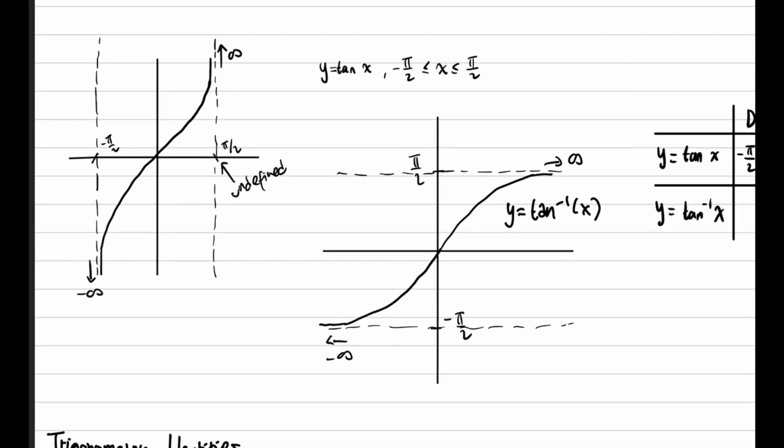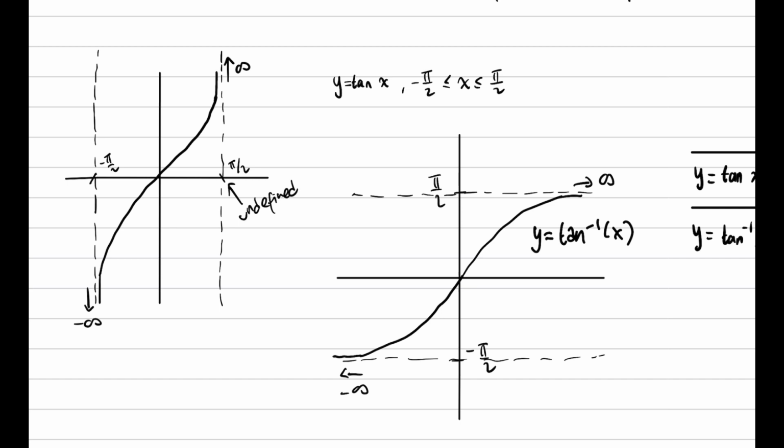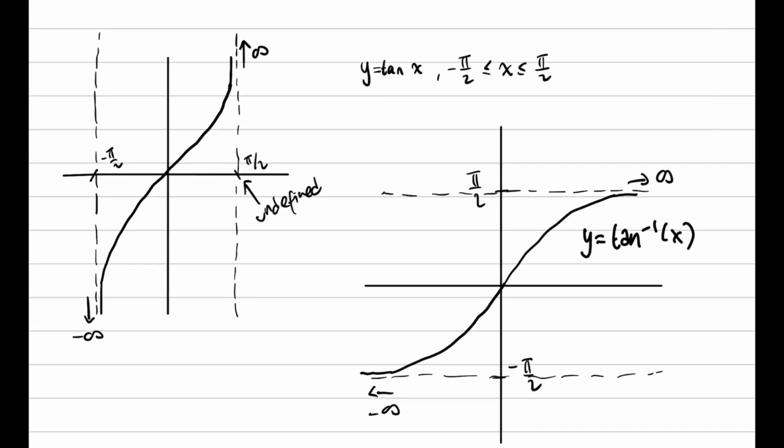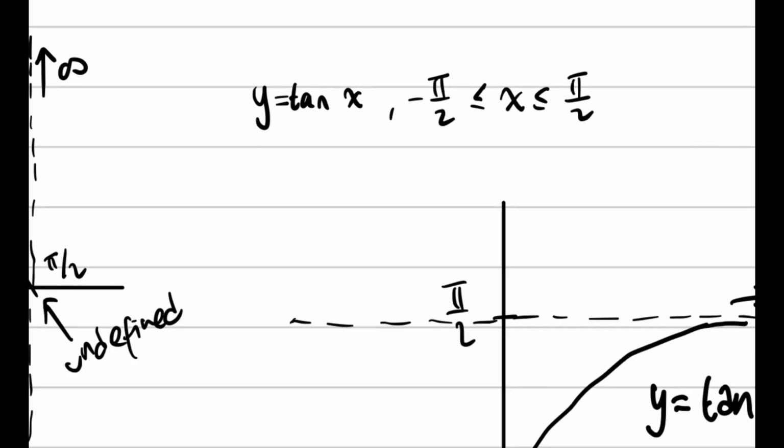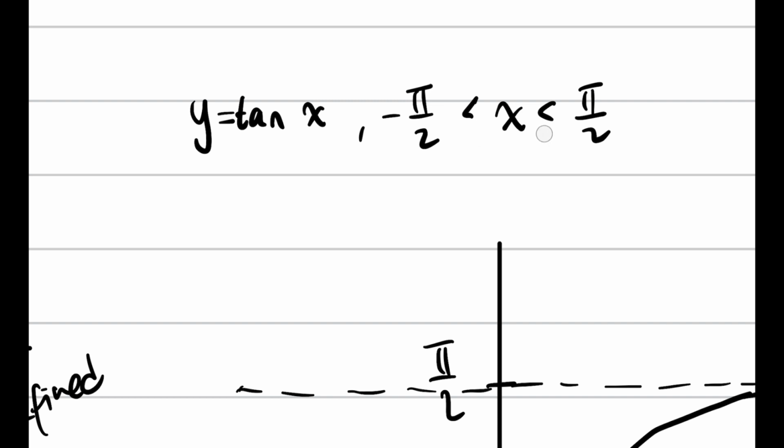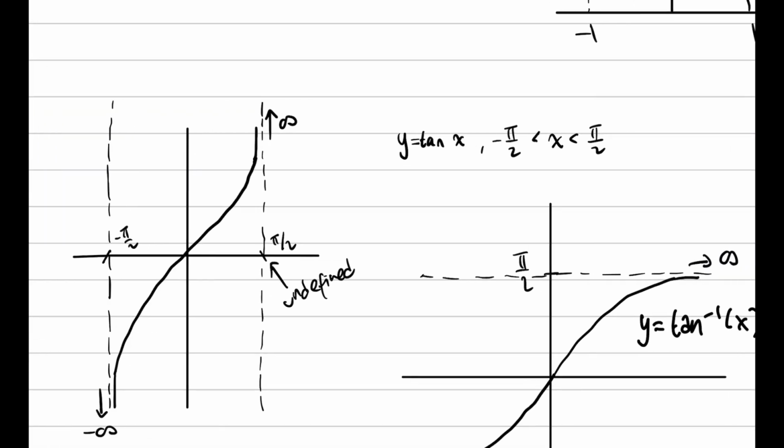And the last function is y equals tangent inverse x. So we can take one wave of the tangent x, because if we take only one wave, it will become a one-to-one function. And then this is the asymptote, this is the undefined one. So we can limit the domain of y equals tangent x. Here we don't use an equal sign, but we take x is in between minus pi over 2 until pi over 2. We don't take the equal sign because at this point the graph is undefined.